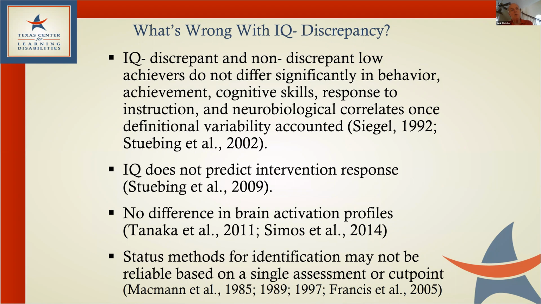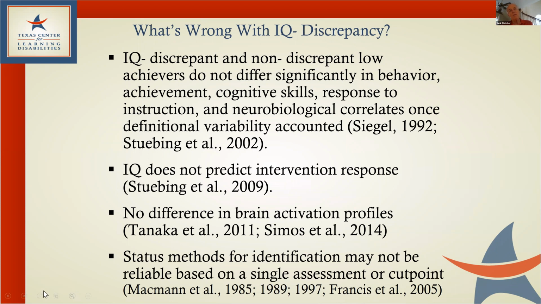We know that IQ itself does not predict intervention response. In the best intervention study that I've ever done, I showed it in my keynote study. It was that early intervention study led by Patricia Mathis and Carolyn Denton. The IQ score of the responders ranged from 64 to 118. I realize that's not intuitive, that certainly you would think that IQ would predict response to reading comprehension, for example. And it's not the same as saying that they're not correlated, because IQ and achievement correlate on average about 0.6. That's not the same as saying that they account for unique growth in intervention response.